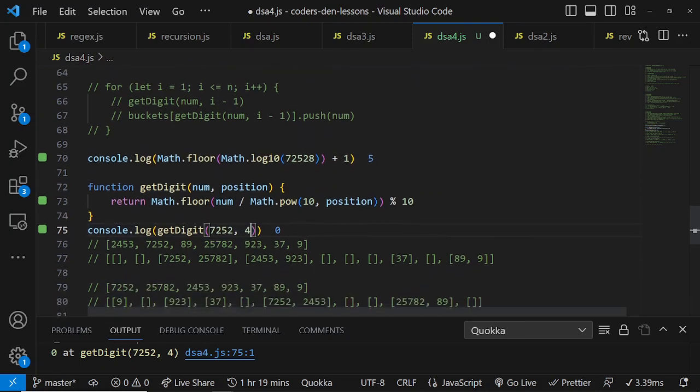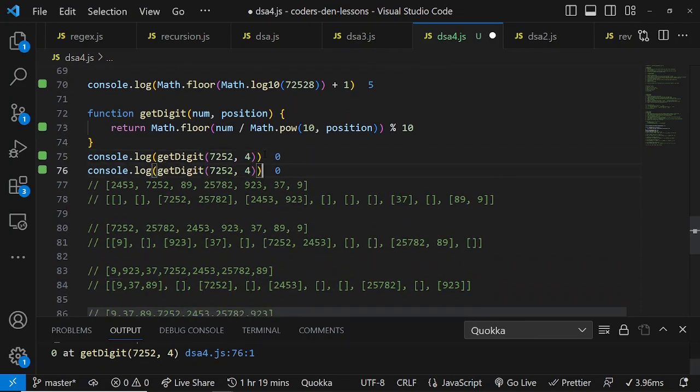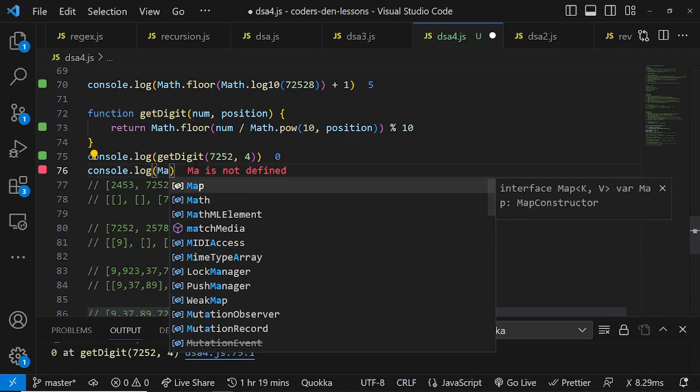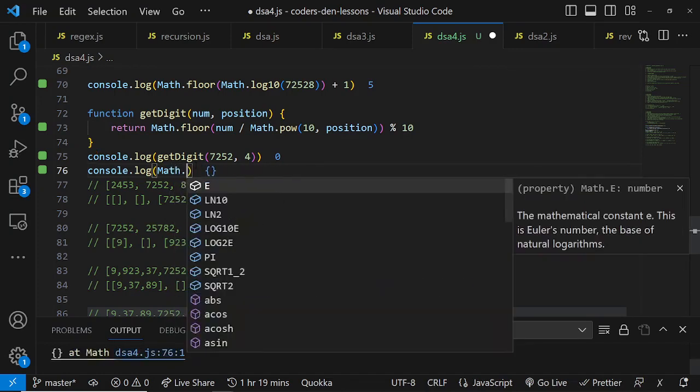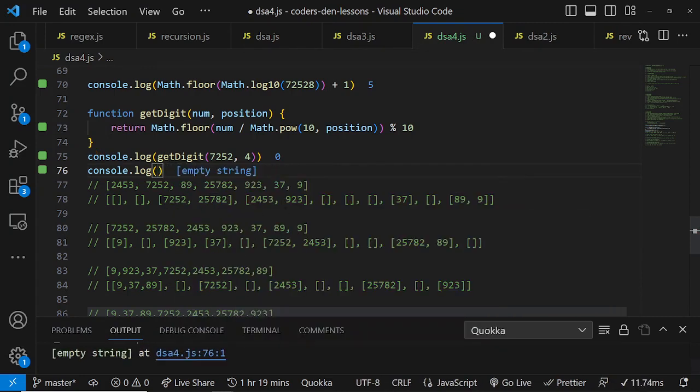Let me add some more console logs. Let's say we're looking for these digits. How would I explain this now?